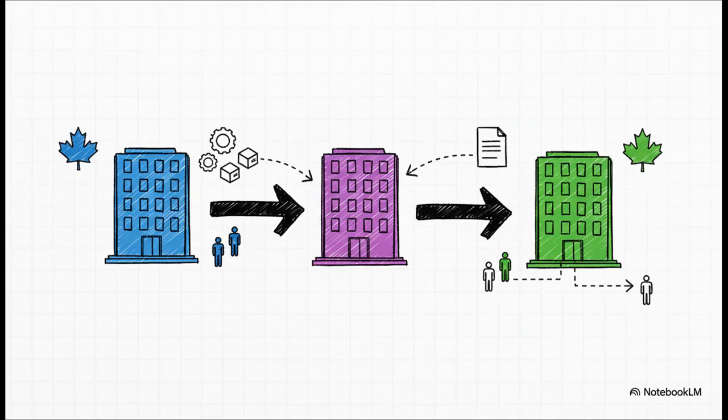But to get that sweet, sweet tax-deferred treatment, you've got to play by some very strict rules. For example, in Canada, all the companies have to be Canadian. And across the board, everything, we're talking all assets and all liabilities, has to move to the new company. And crucially, all the former shareholders have to become shareholders in the new company. It's all about maintaining that continuity of interest we talked about earlier.